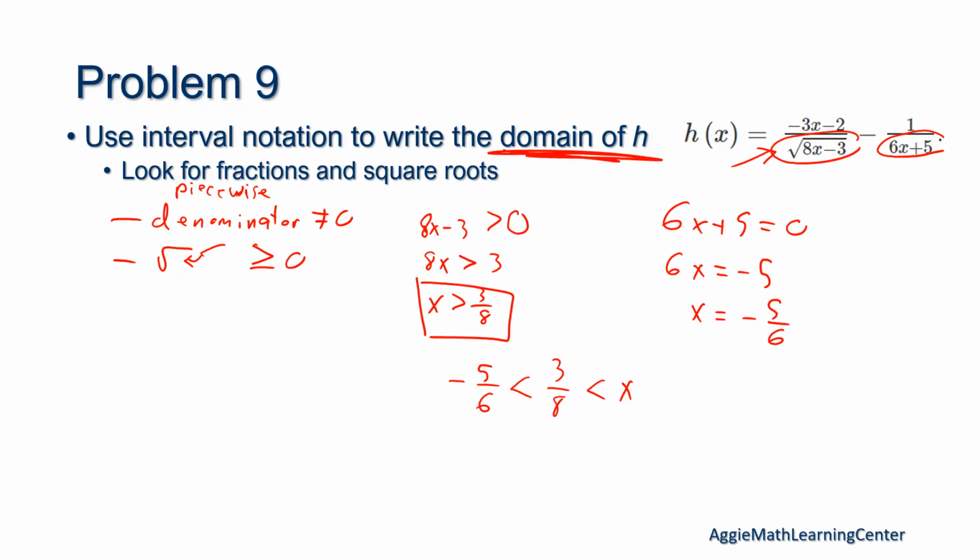Square root of 0 is not a problem, but dividing by 0 is a problem. So if the square root was on top, then it would be greater than or equal to. But since it's on the bottom, it's just... This one is special because it's combining both of these problems. It's like, hey, I want to make you the biggest headache that I possibly can, so I'm going to do everything wrong. That's what that thing does.